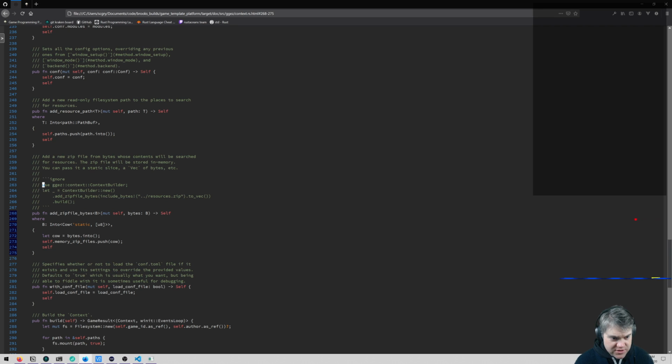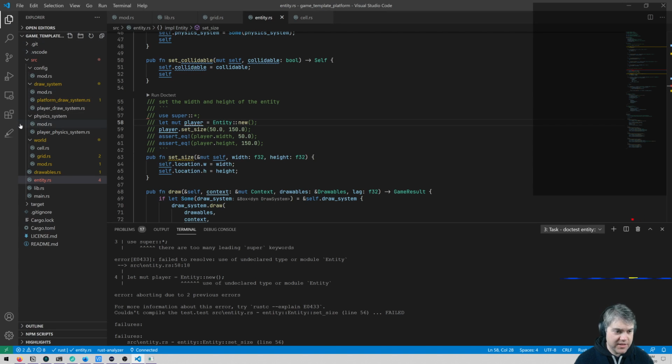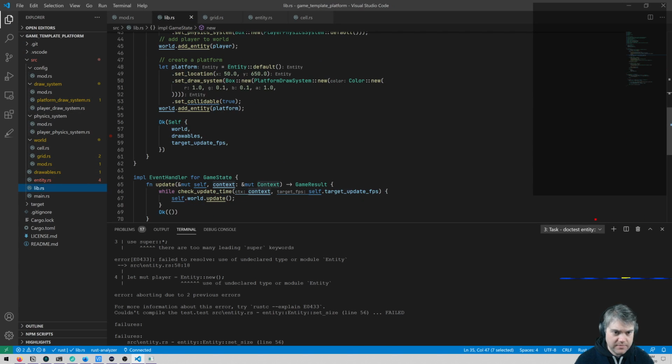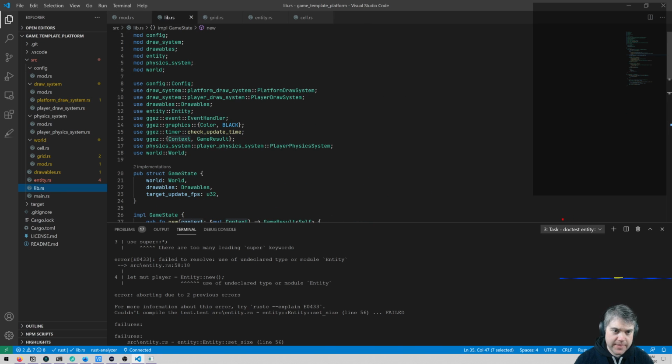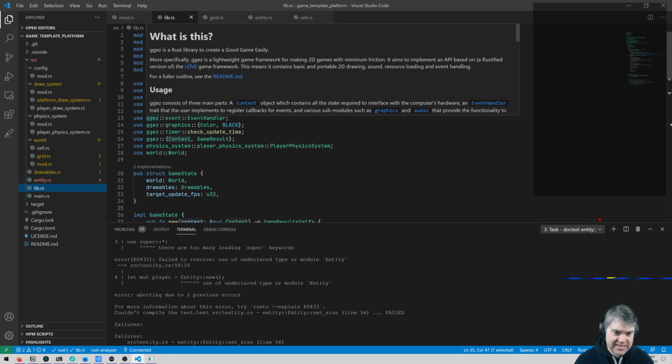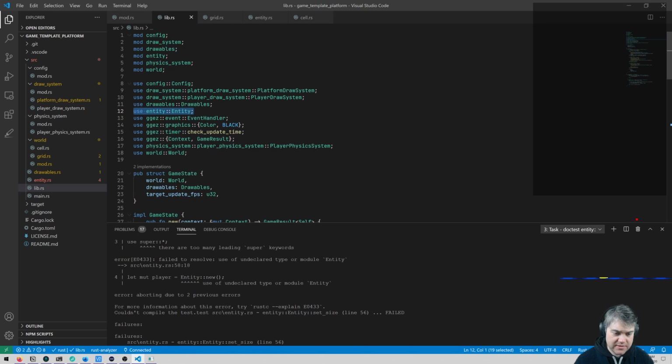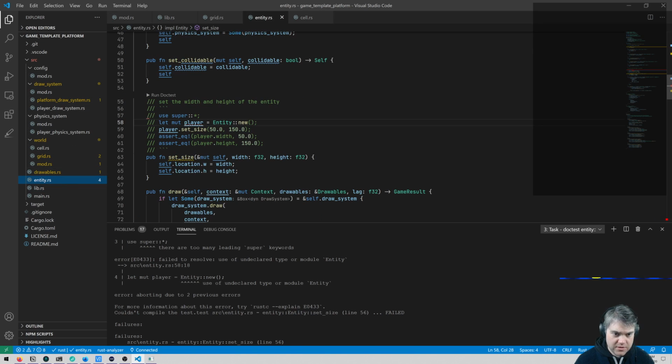But it looks like they essentially use the crate, context, and a context builder, and then they're able to do this. So they need that use statement at the beginning. And if we go back to our code, if we go into our main library, we have entity. So then in here, we have use.